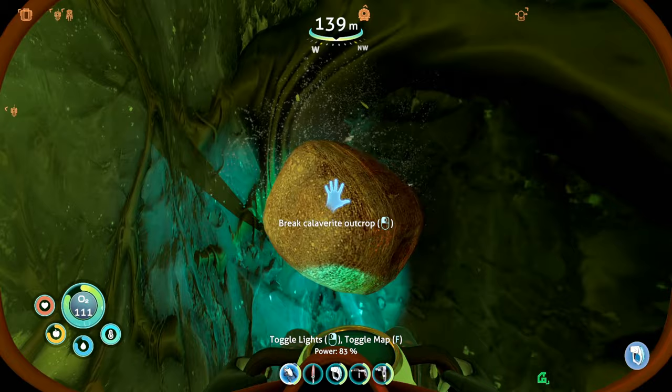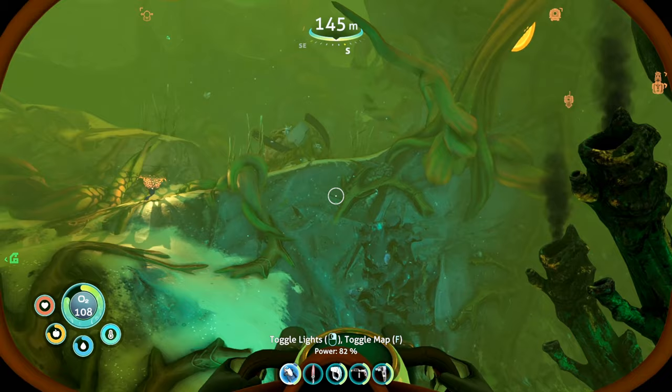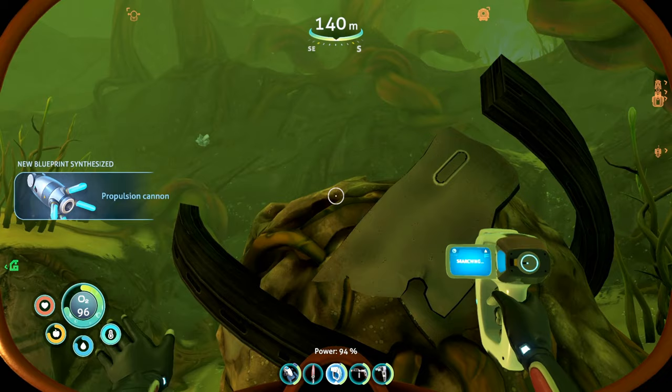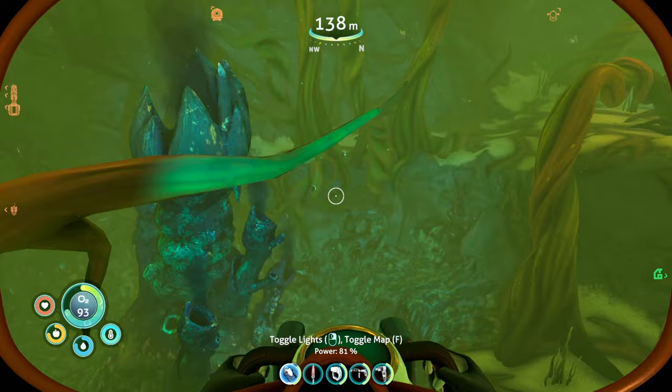Can I get some of this? Okay, that's titanium. All right, we're also looking for the artifact. Oh, is this another one? Oh, is that the propulsion gun? Because I think I got the other part here the last time. Oh, propulsion cannon, excellent, because that is going to be very useful. All right, so that's two things you can actually get down here.